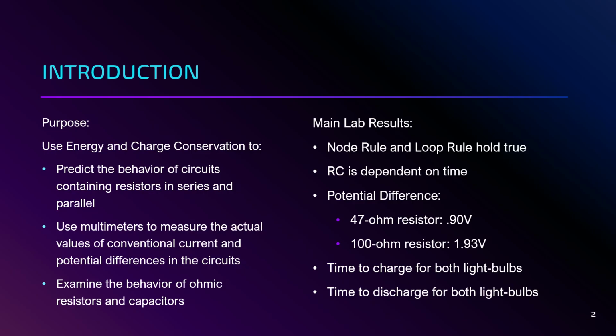Now, the main lab results that we found in this lab were that the node rule and the loop rule hold true to their value. RC is dependent on time, potential difference, the potential differences in this lab, and the time to charge and discharge for both the light bulbs.